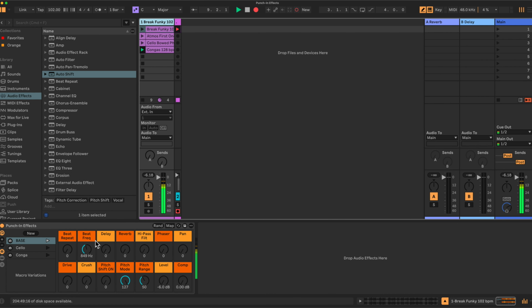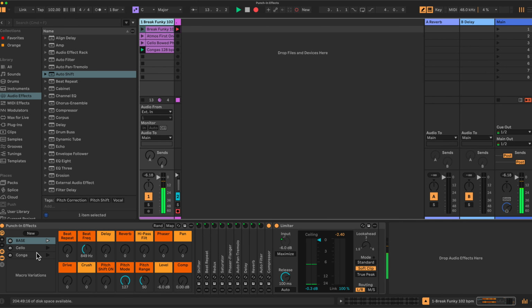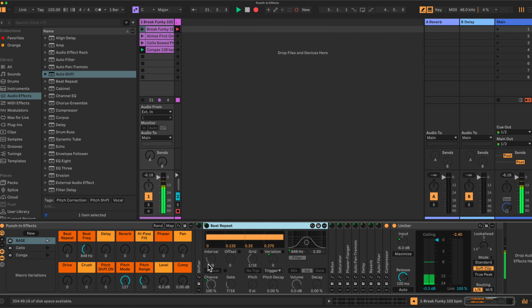As I mentioned in the intro, the rack I'm going to build today isn't limited to the effects I have here. I can just open up the rack very quickly and show you. We have a whole series of effects in here. We have a Shifter, which is only available in some of the higher versions of Ableton. It's not available in Intro, but you could drop that out and put something else in. Beat Repeat, Redux, Saturator. So all of these things you can pick and choose. You can pick and choose how you set them up. I'll just give you the example I've used in this rack effectively.